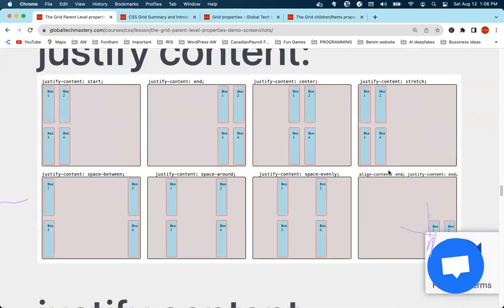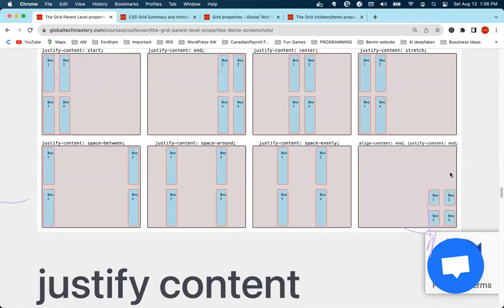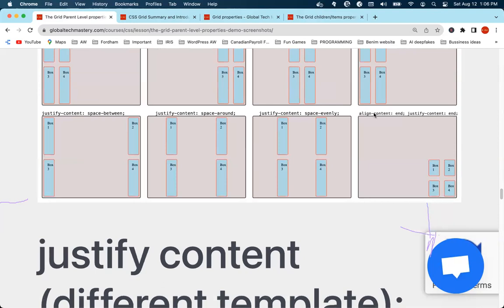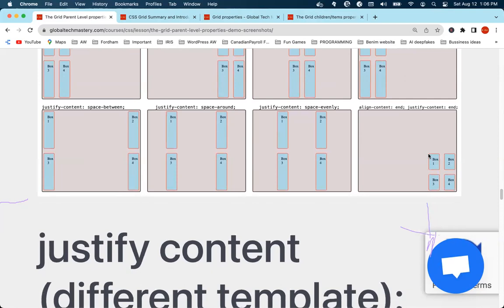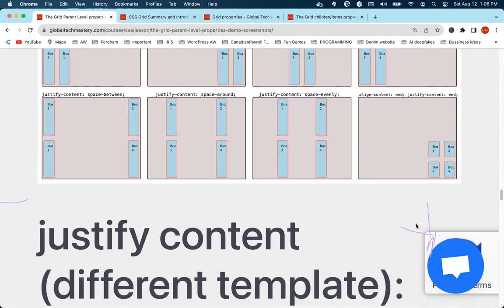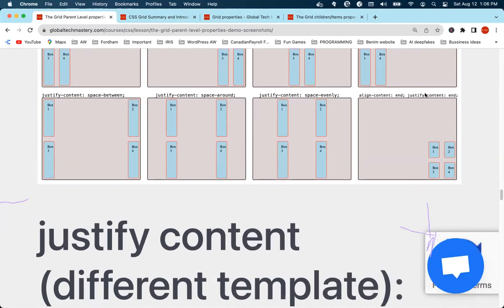So now that we know what the align content is doing and justify content is doing, can you guys understand why if I set align content to end and justify content to end, the whole content will come at the bottom here? Do you guys understand that? Look at the values I set up here.